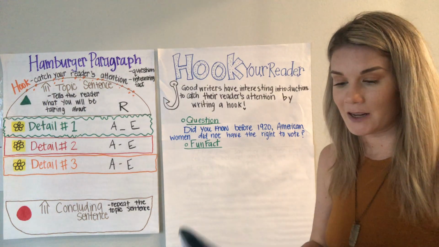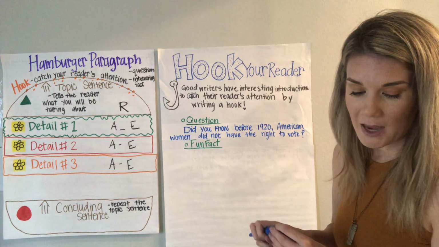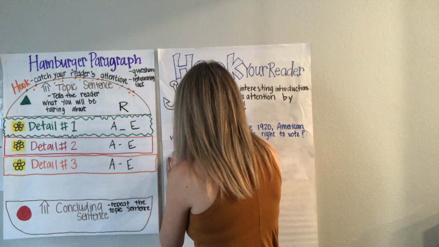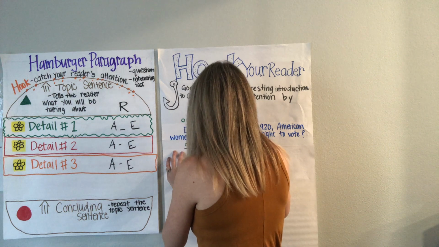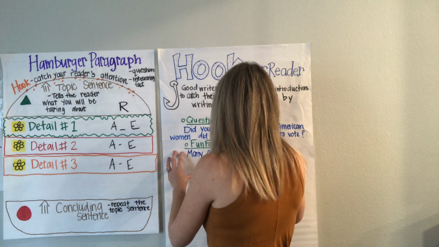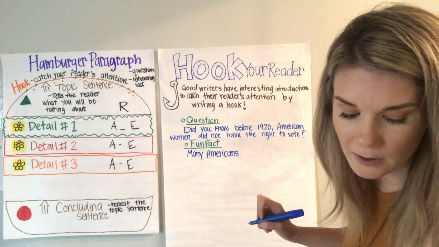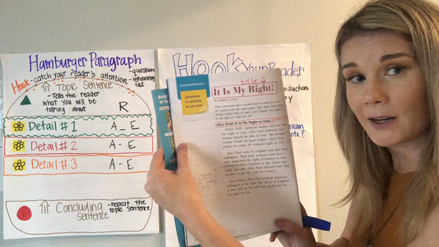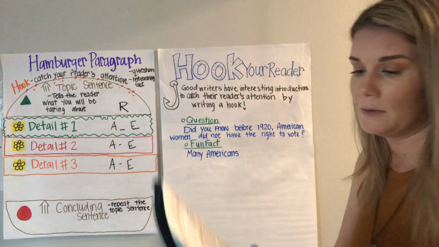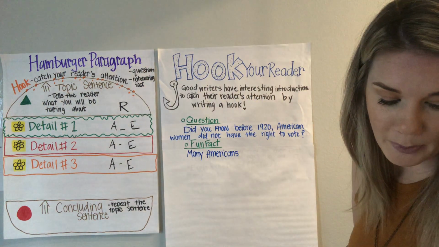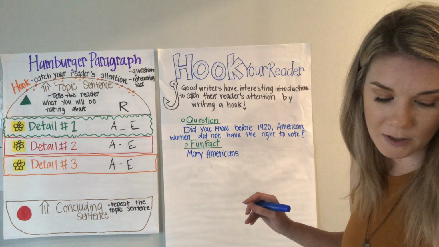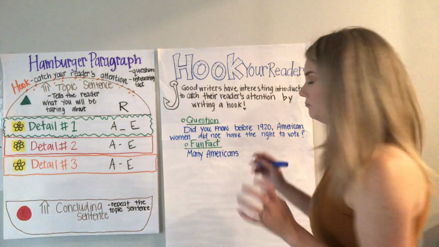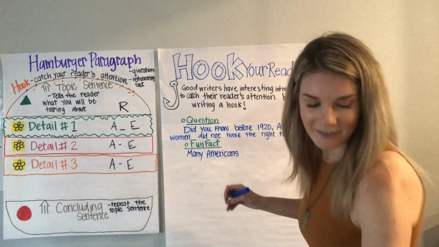I'm going to take it from the text and say, many Americans, and I'm going to change the wording a little bit, otherwise I'm stealing Harper Lorios's writing, and I don't want to do that. I want to make sure that it's my work. So I'm going to switch it up a little bit so that it says many Americans have worked to provide citizens equal rights. Just changing a little bit.